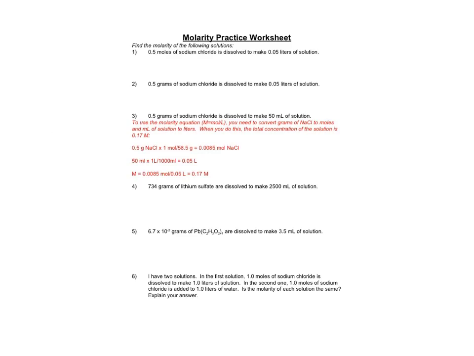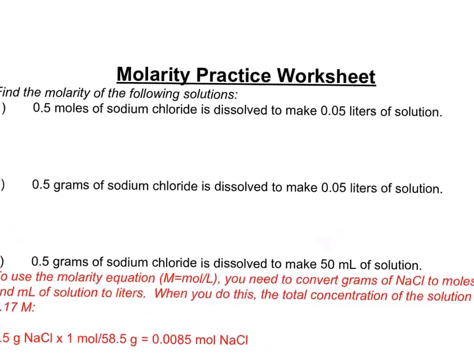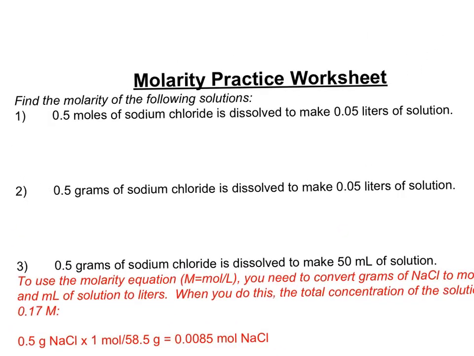Okay, so we are going to take a look at the rest of the problems. The example here in red is already done, and this is going to be the sort of walkthrough answer key for the remaining problems. So we're going to start with a question that says, if I use 0.5 moles of sodium chloride dissolved to make 0.05 liters of solution.